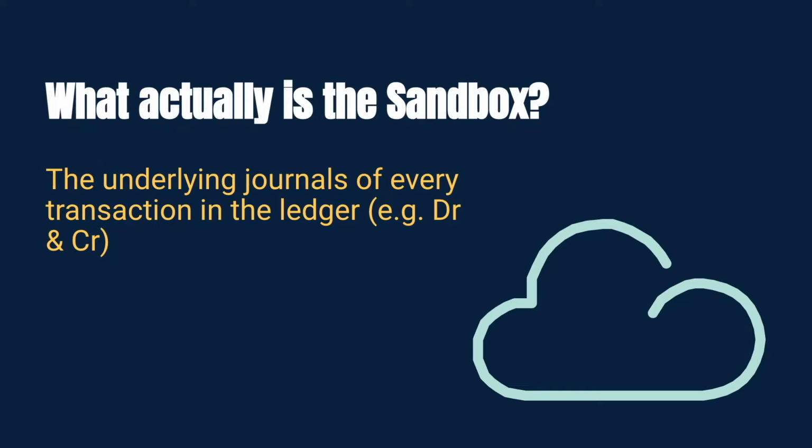So what actually is the Sandbox? Well, the Sandbox is the underlying journal of every transaction in the ledger, making up the debits and credits of the transaction, updating in real time. It has the ability to slice and dice the data to analyze easier. Therefore, you'll be able to build a report once and for all that constantly updates and shows across all the clients in Precision and can be shared with team members as well.